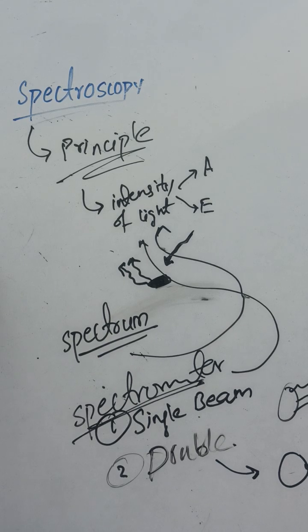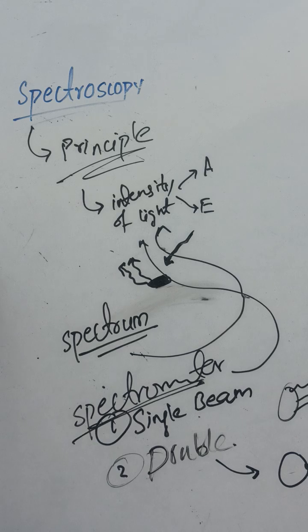We have some other types on the basis of their range or the type of the light used. We have some other types of spectrometer as well. We have UV visible spectrophotometer, we have IR spectrometer, we have atomic absorption spectrometer, we have atomic fluorescence spectrometer, we have X-ray fluorescence spectrometer, we have mass spectrometer, we have laser induced breakdown spectroscopy. So these are all the types of spectrophotometer that we can use.